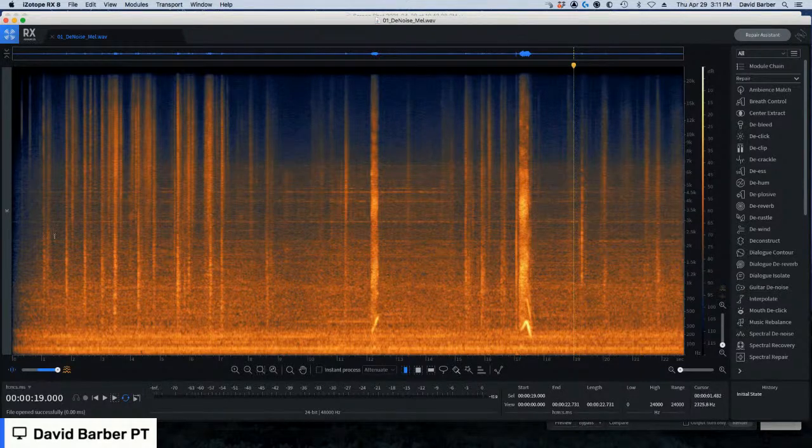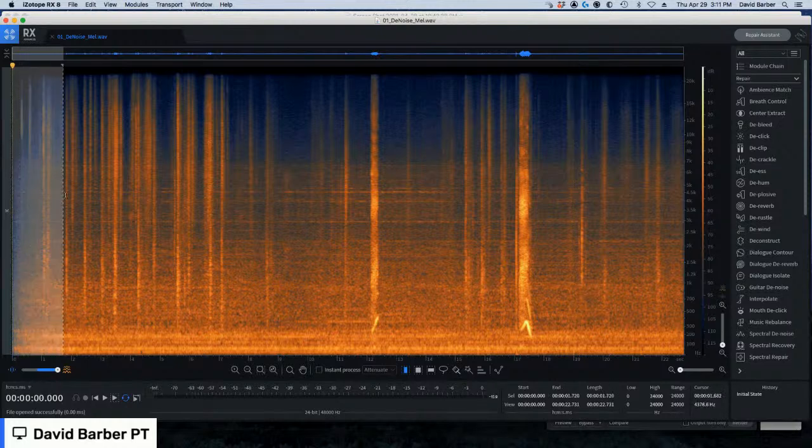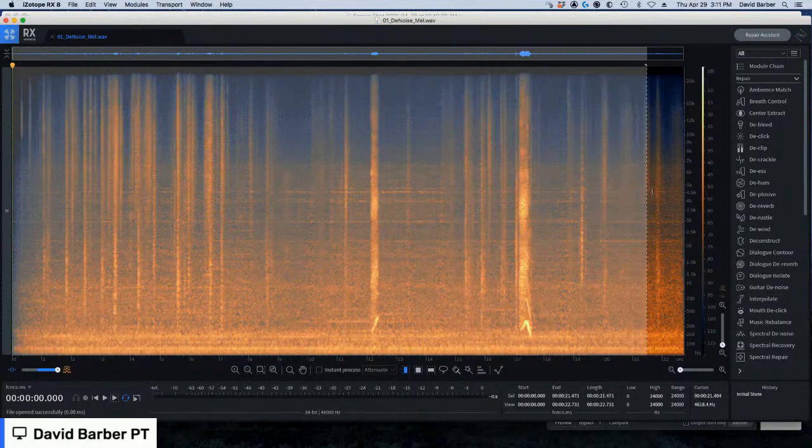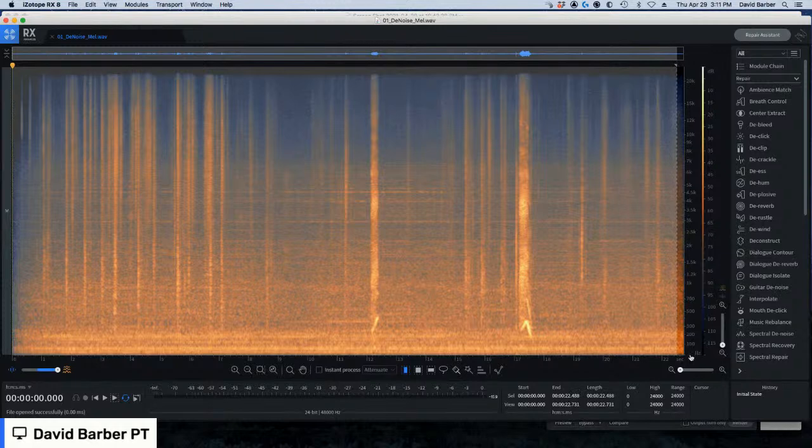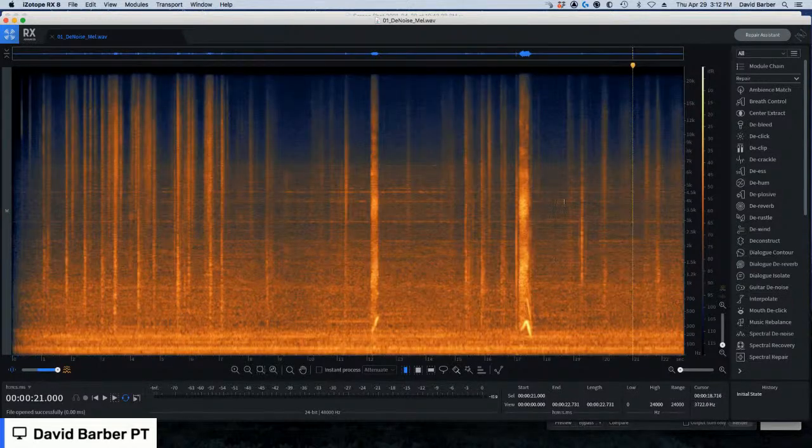In this field, we are dealing with time from left to right, and frequency from bottom to top. So 20 hertz, very low, up to 20 kilohertz, very high. And the intensity of the colors in the spectrogram shows you what is a hot spot, or what is loud.